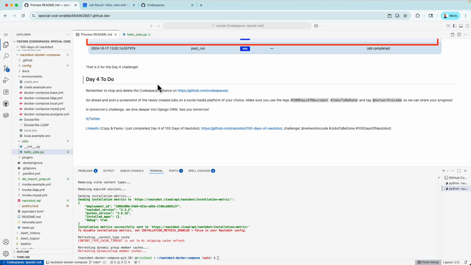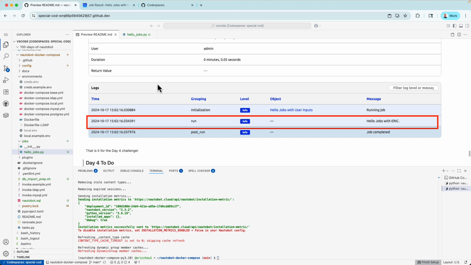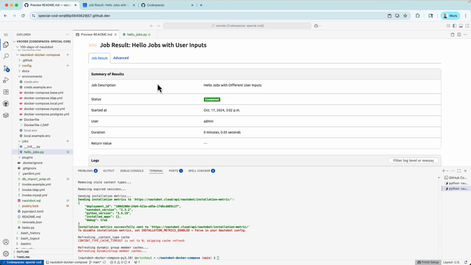So now that was the end of day 4. Just to recap, we were able to learn some meta class for better grouping and better description, repeated some of the steps like register jobs and do an invoke debug, and now we're able to do a very basic user input with just one line of code, an object, and now we're able to take user input. As opposed to if you've done any kind of web development, you have to do HTML, styling with CSS, forms, and some sort of JavaScript that takes the form input and puts it into the backend. Now Nautobot takes care of a lot of that for you.